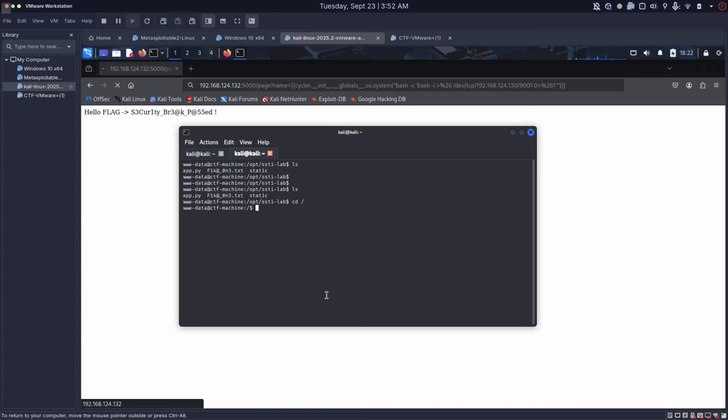Now what we can do is, let's go to the home directory. We have three users: flower, leaf, stem. So we have to get all of these three passwords, all of these three flags one by one.